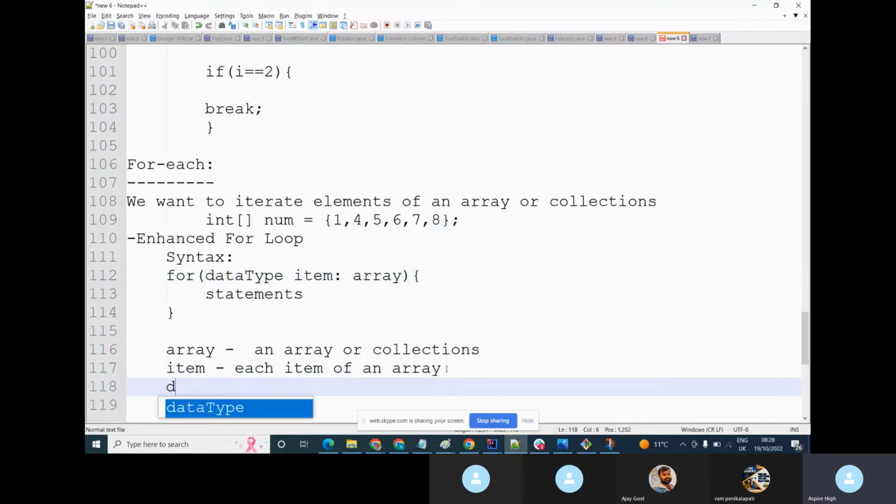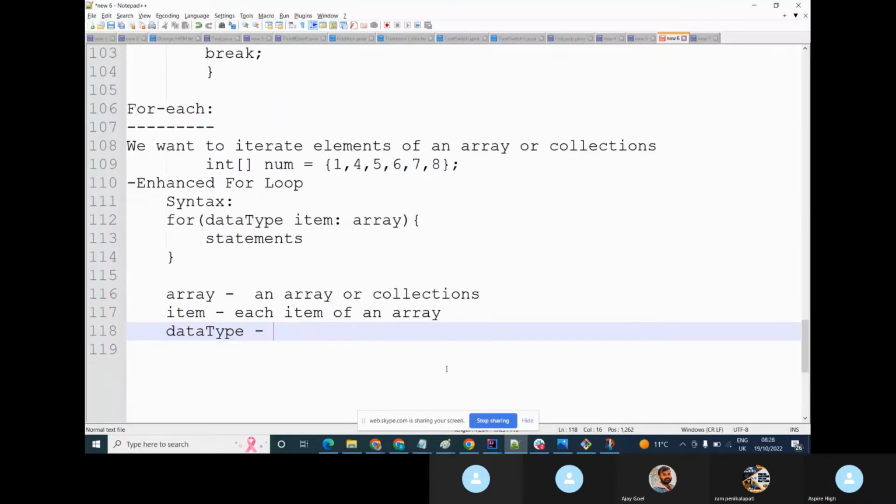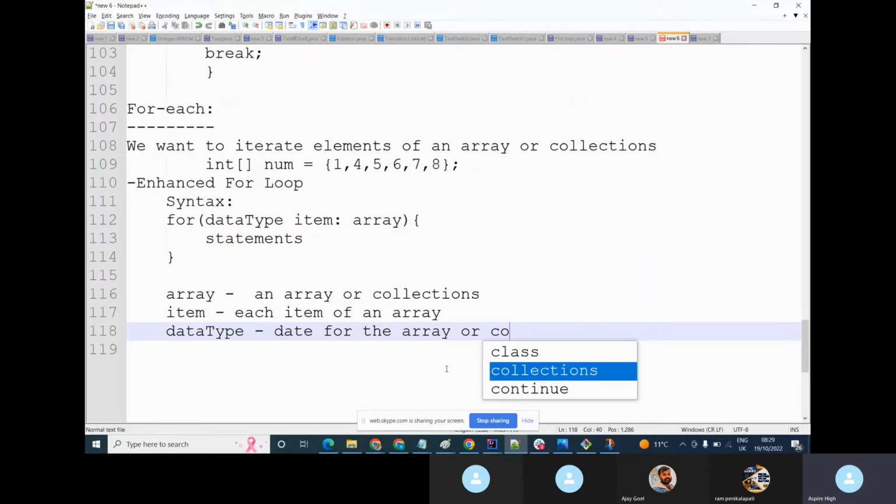What is the data type? Integer, long, short, those are the data types. It is the data type of the array or collection.